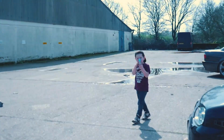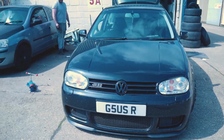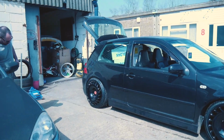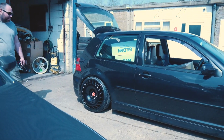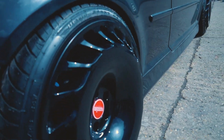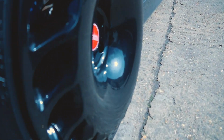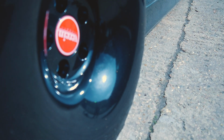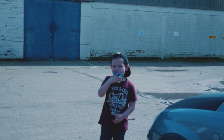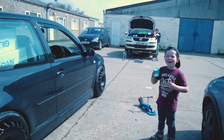Ta-da! Little man. Oh, I'm so happy we went black, man. Looking twinkly. They're looking good in the sun. You can quite see it, but it looks good in the sun, but not at night, will it? What are you trying to say? Straight up compliment. And they'll probably get lost in the night because night's black and the car's black. Night Rider.